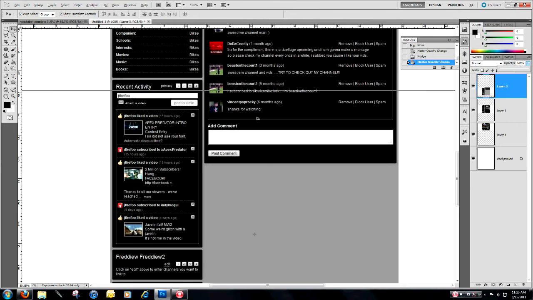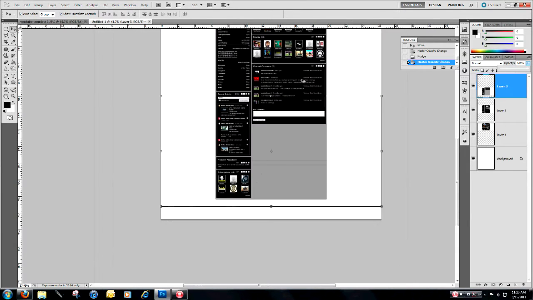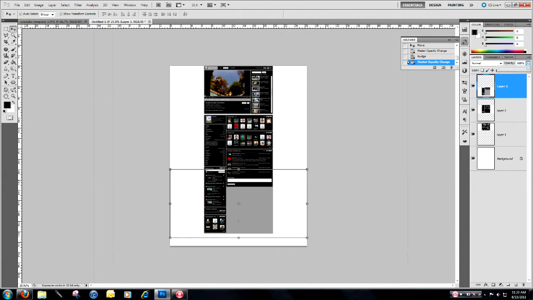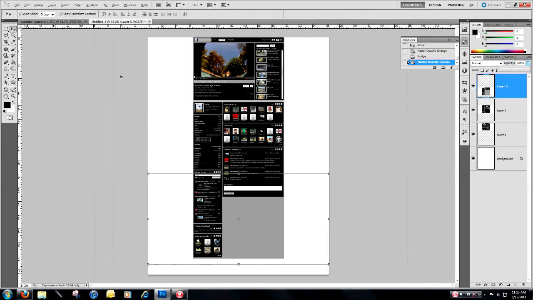Turn the opacity back up, and here we go. We have this big Photoshop document, and now what we're going to want to do is take all of these layers and merge them. So highlight them all and then hit Control E to merge, and they should all be merged.